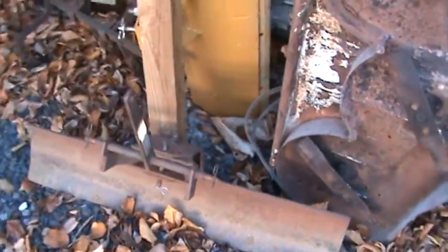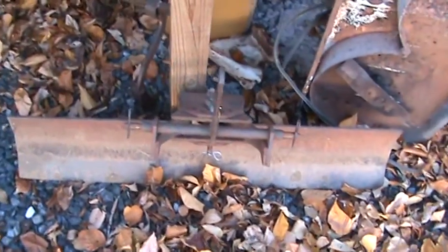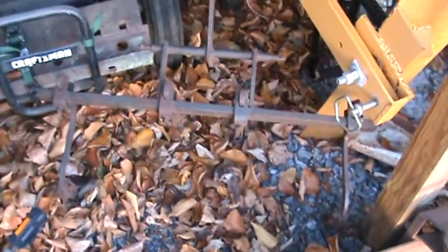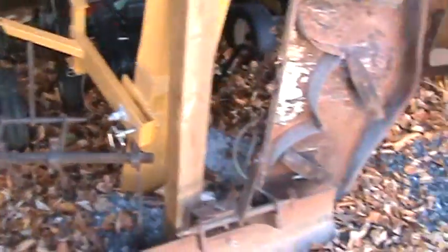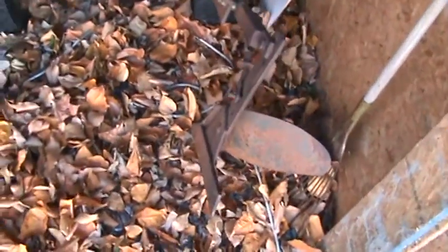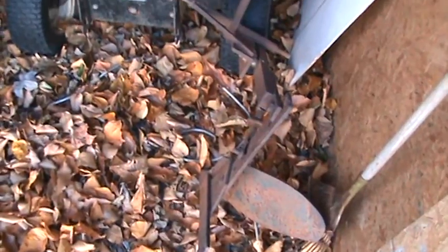But anyway, wanted to show you a little update on some of the stuff I've got and been doing. When I bought the Sears 14.6 and the GT14, I got this scraper blade, and I really like it. I have my homemade blade there. I got this factory cultivator, and the cultivator is for sale. I'll take $100 for it. I have a homemade plow. At least I think it's a homemade plow. It looks like a 6-inch plow, maybe 8-inch. Looks like it'd work just as good as this factory Sears. I'll take $75 for it. It's for sale.